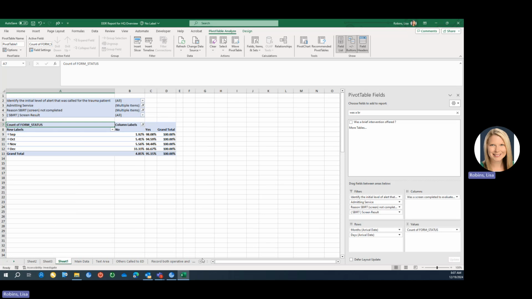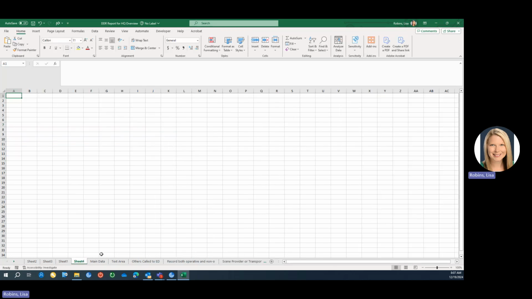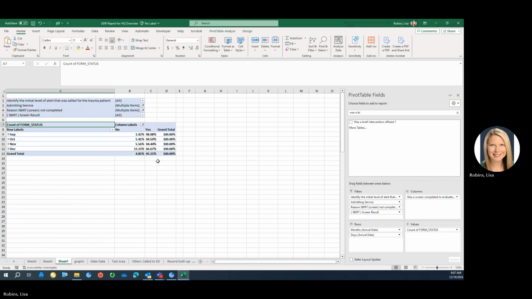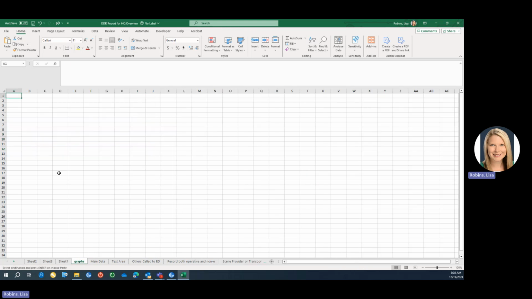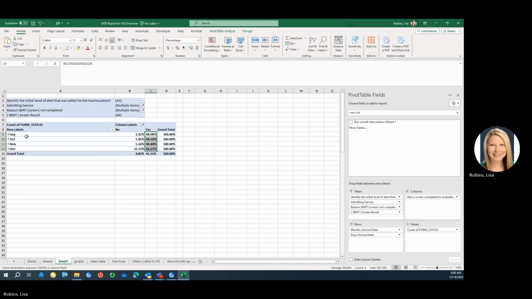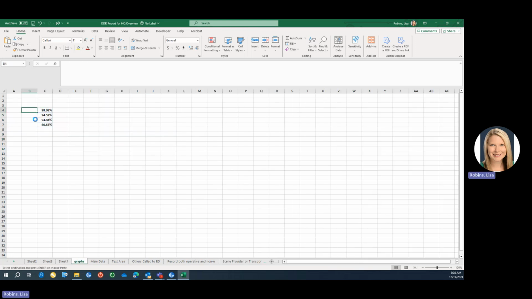What I like to do is first, I like to create a new sheet in Excel and label that graphs. I'm going to copy over my compliance, put that here. And I'm going to copy over my months so that I don't have to type them in.